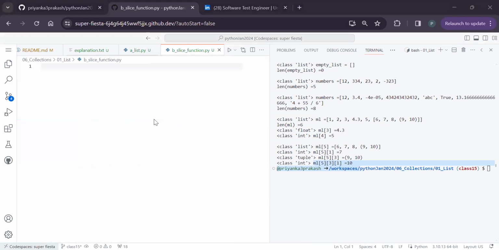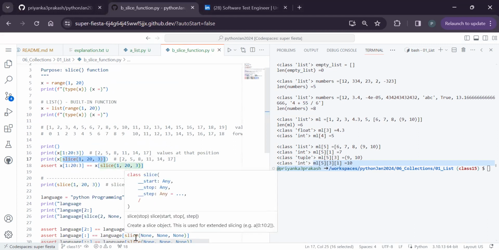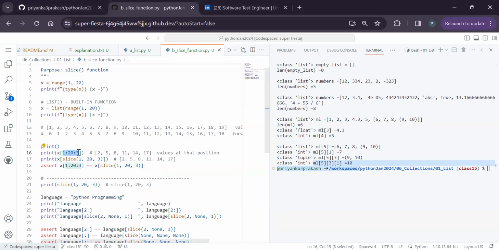I just want to bring to your notice that there is a built-in function called slice. There are some built-in functions like this, like bool, slice, and all these things. We will not use these functions at any time in reality, but it is done in the backend. If I give a starting index, final index, and a step, whether you write it like this or use a slice function and write like this, both will be the same. But in reality, people prefer to write it like this instead of writing a slice function. Even if you write it like this, indirectly it goes back to the slice function only.